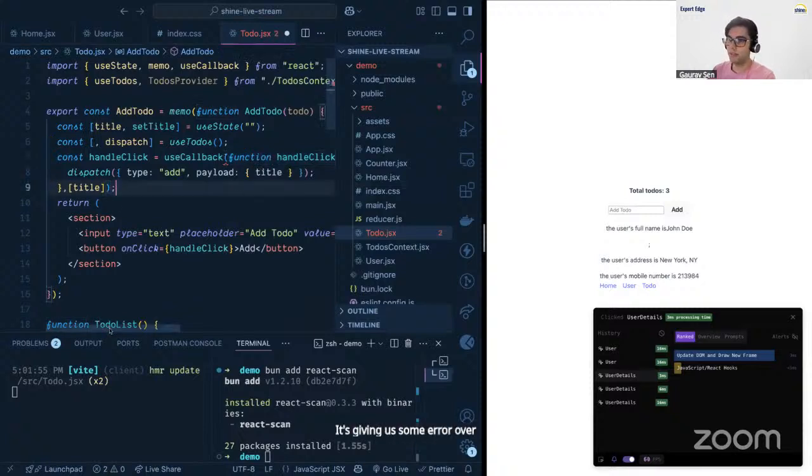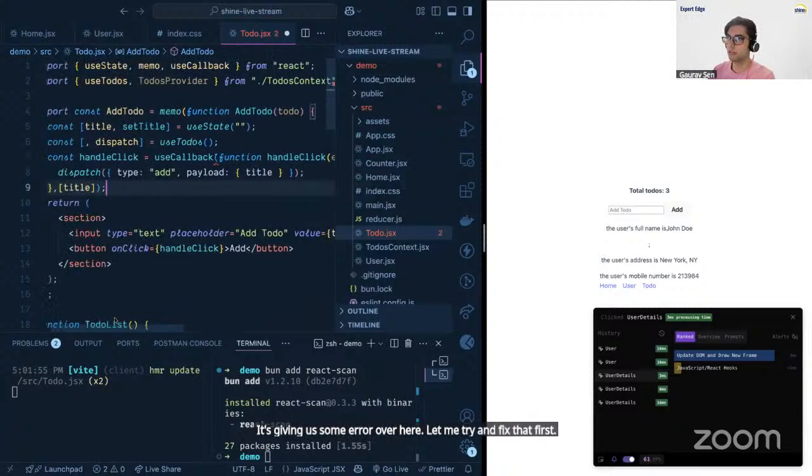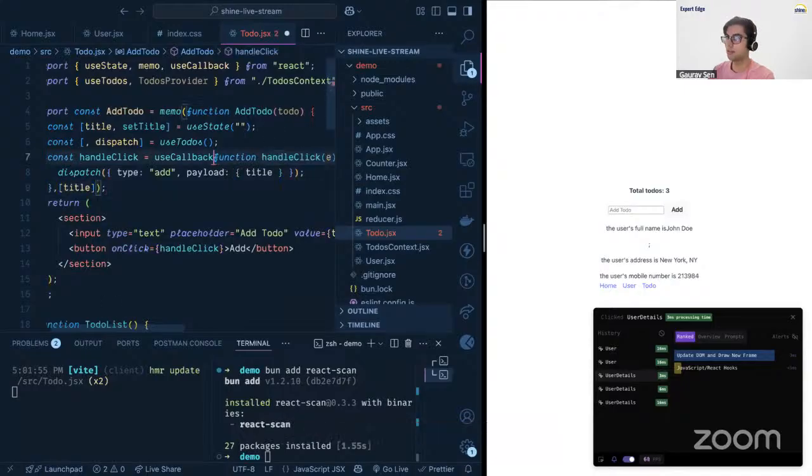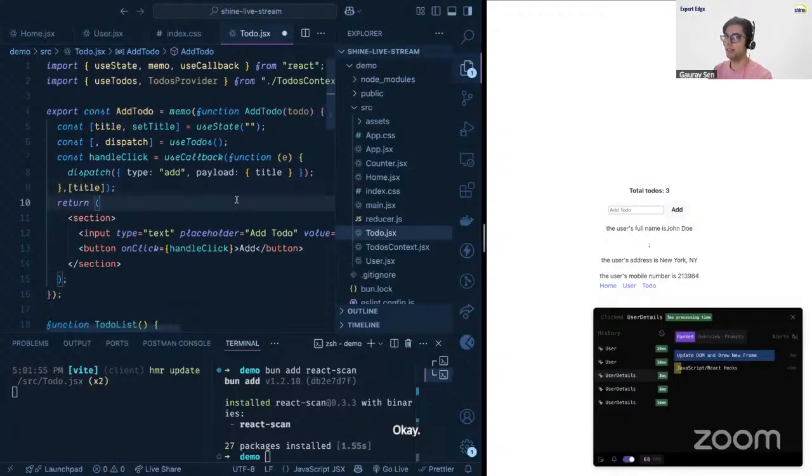Let me try and fix that first. Okay, some character was typed accidentally over there.